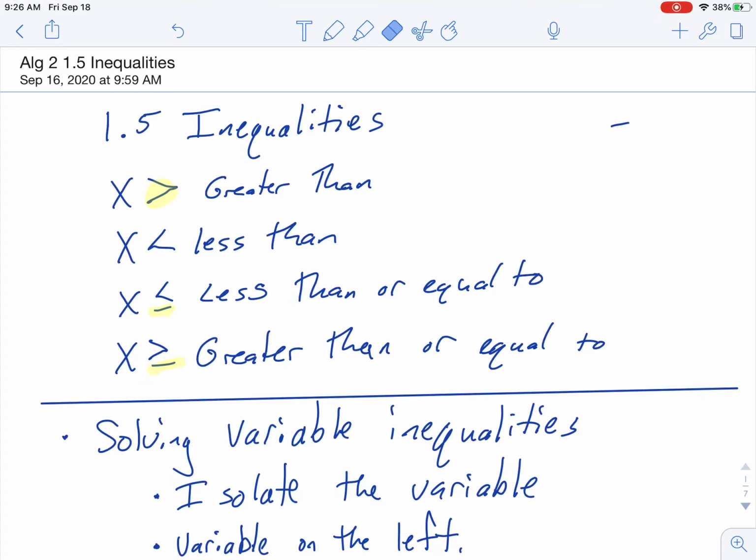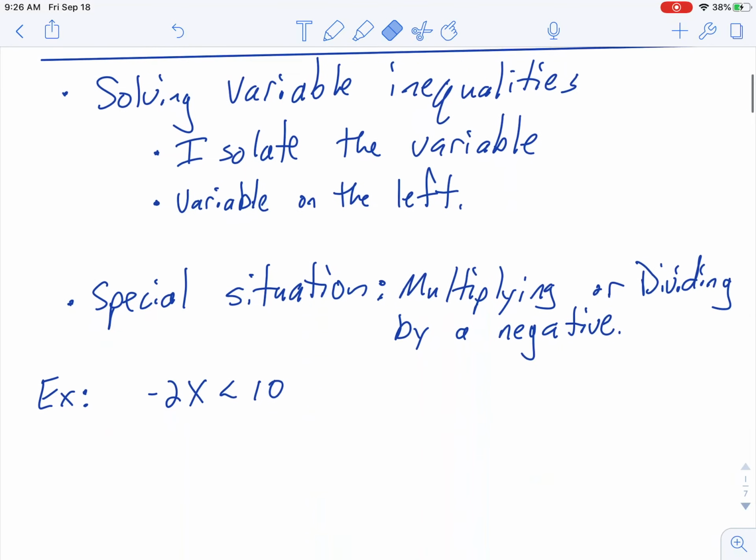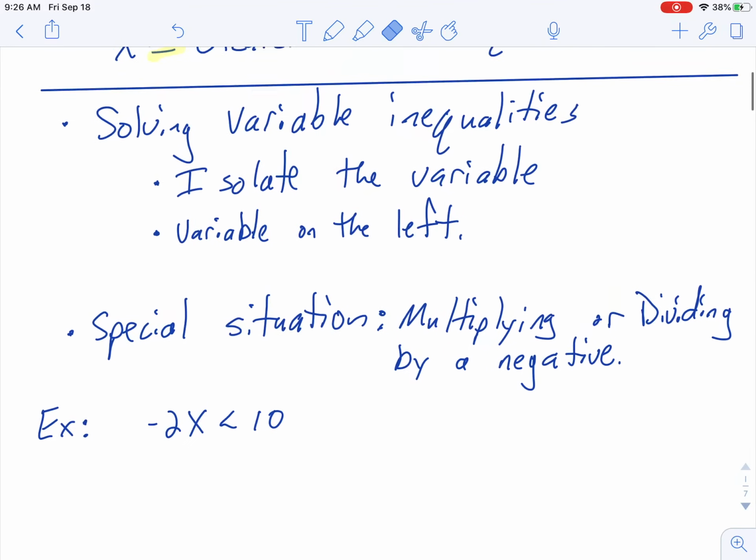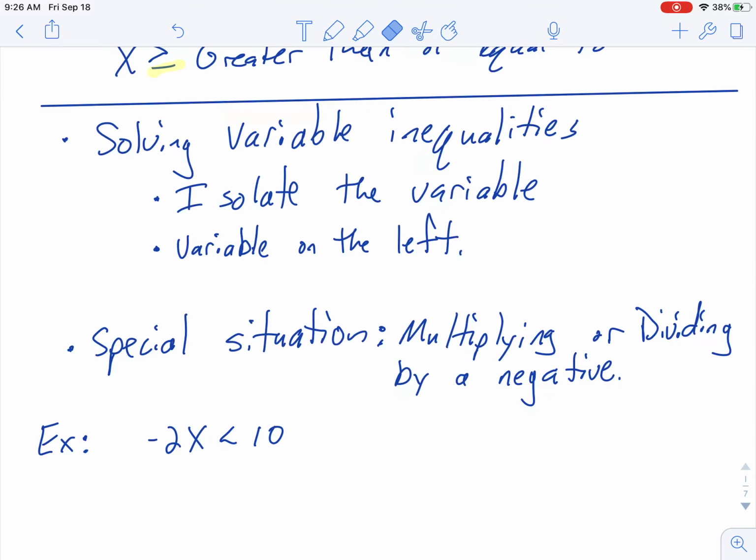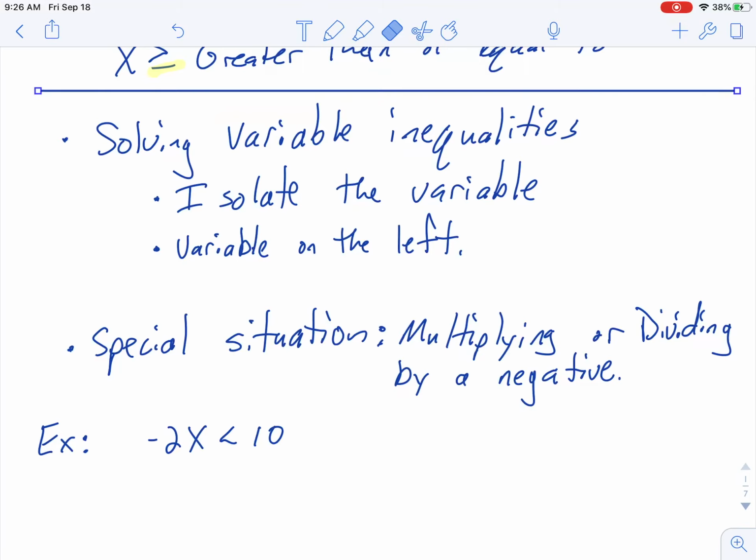All right, whatever. So this is an Algebra 1 topic. We're still sort of in that part of Algebra 2 where we're reviewing a lot of Algebra 1 topics. So a lot, if not all of what I do should be something you've seen before, at least most of it. Solving variable inequalities is a lot like solving variable equations. You want to isolate the variable. That's your goal. So almost everything we've been doing with solving equations applies.